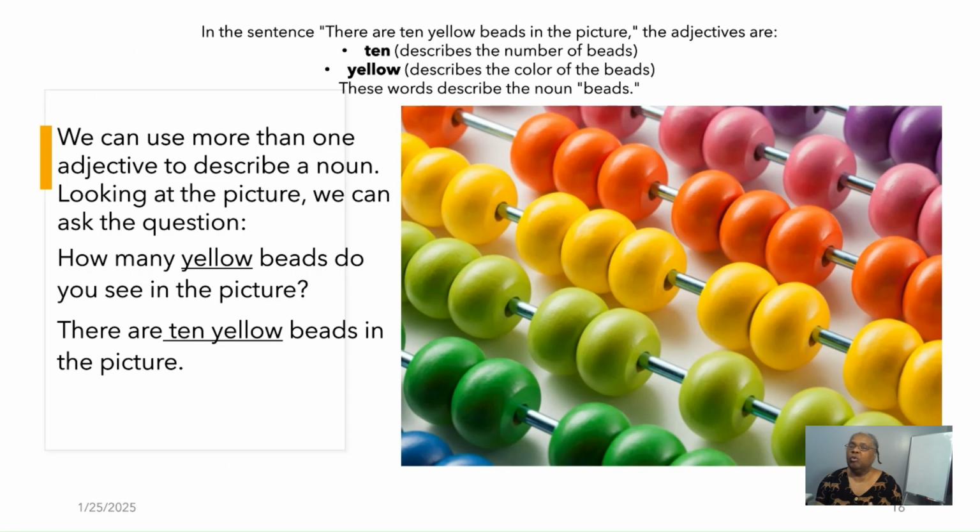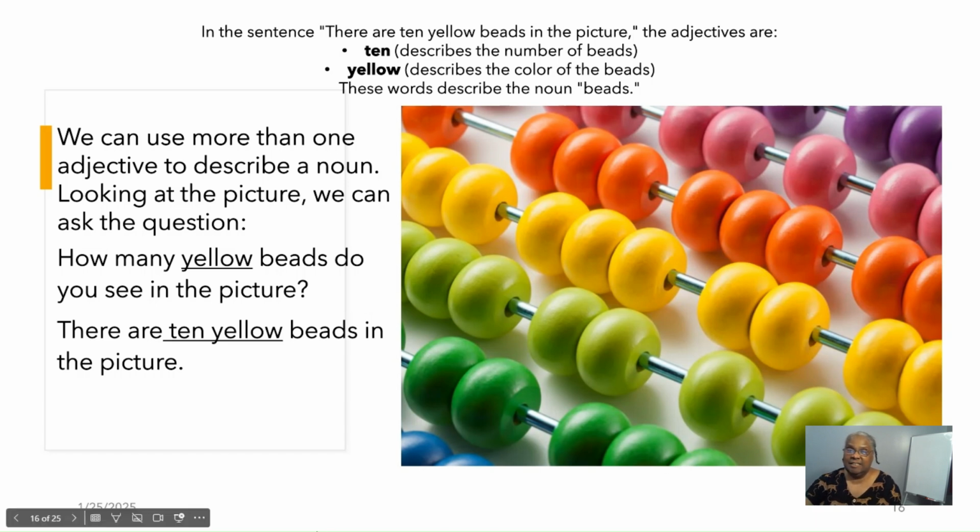We can use more than one adjective to describe a noun. Looking at the picture, we can ask the question, how many yellow beads do you see in the picture? Well, the answer is there are 10 yellow beads in the picture.